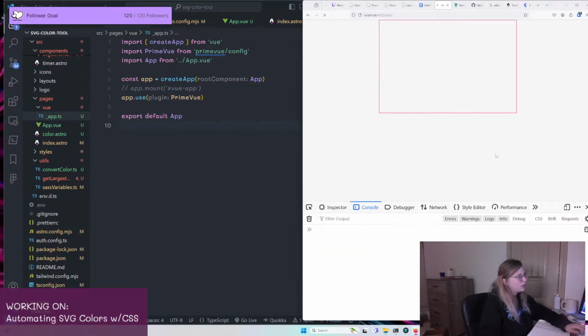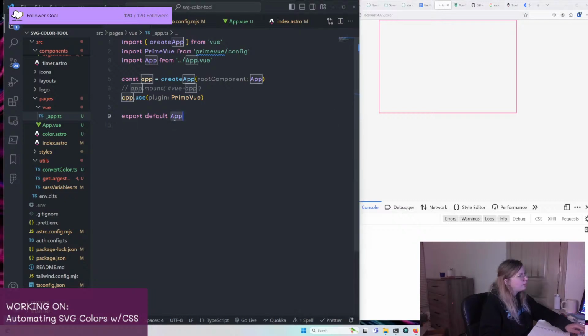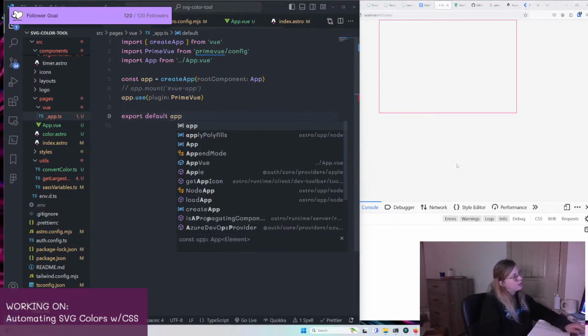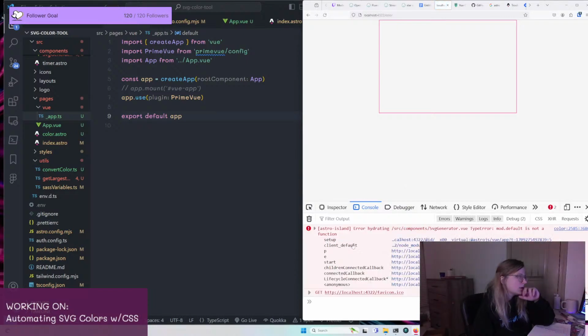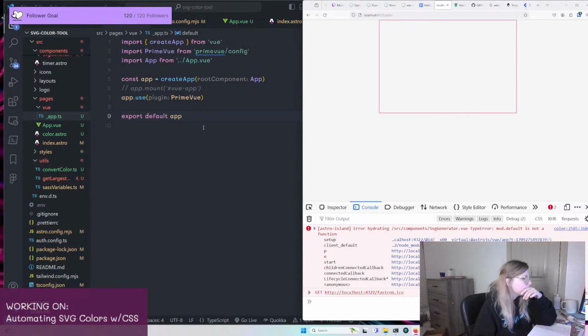Where default at? Okay. Export default app.